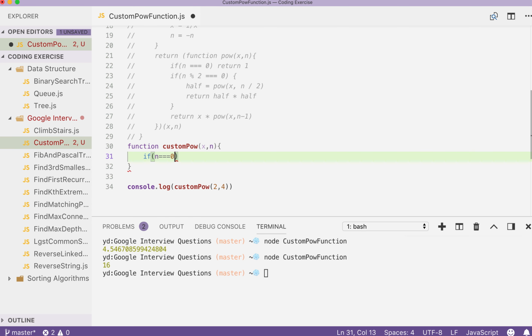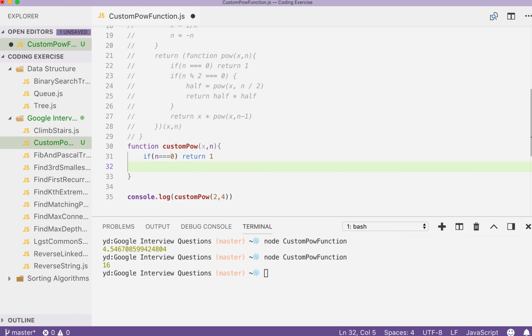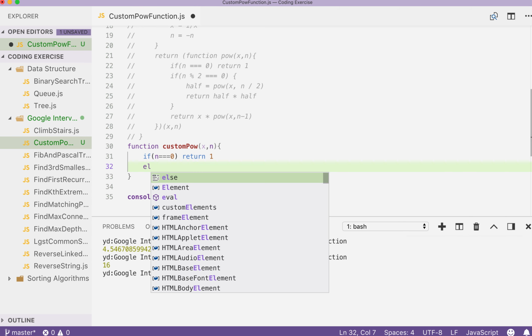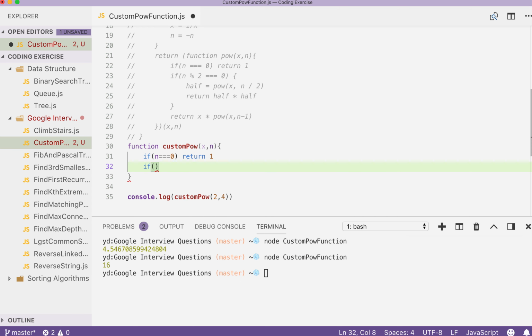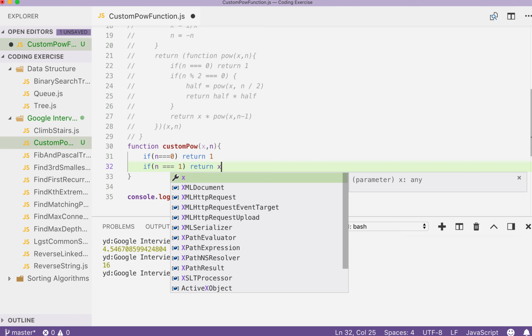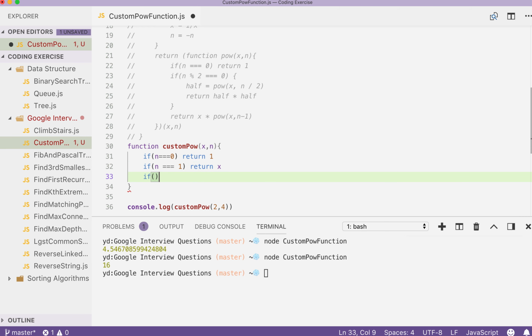Step 1 stays the same. When n equals to 0, return 1. Then let's just use this custom power as the original recursive function. So else, okay, if n is equal to 1, return x. If n is equal to -1, return 1 divided by x.